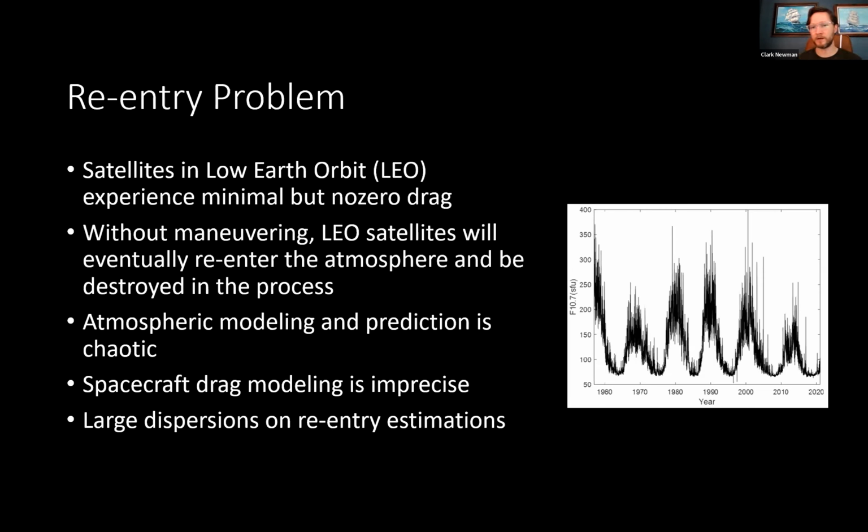What I've got here on the right is a plot of the F10.7 centimeter radio flux from the sun. These are in solar flux units, which is specific to this application. What we see here, showing my cursor, are the previous 5.5 solar cycles.